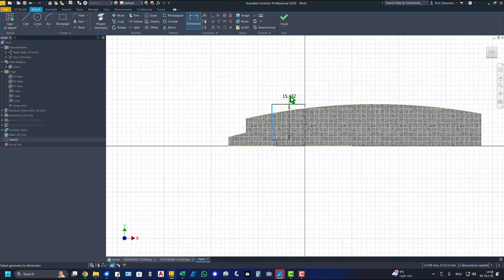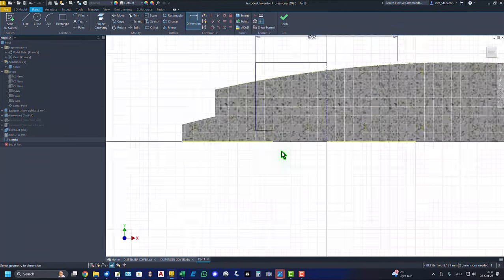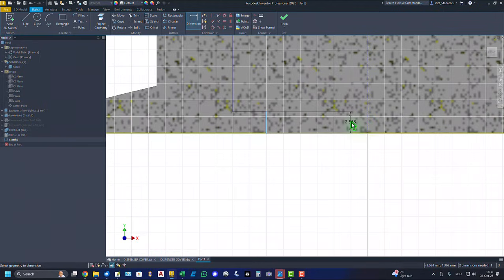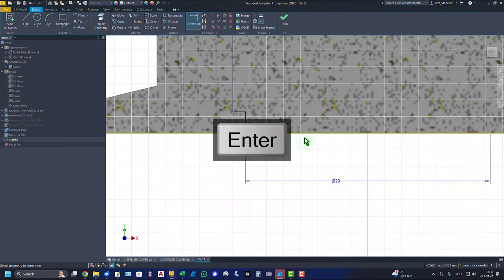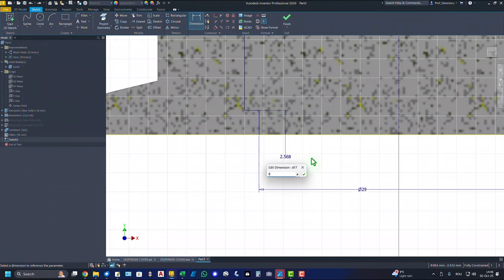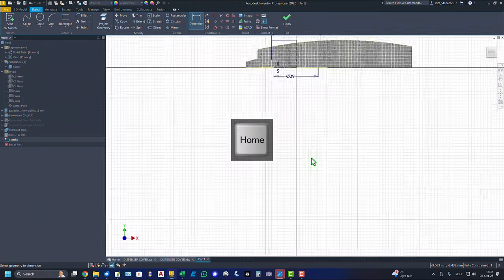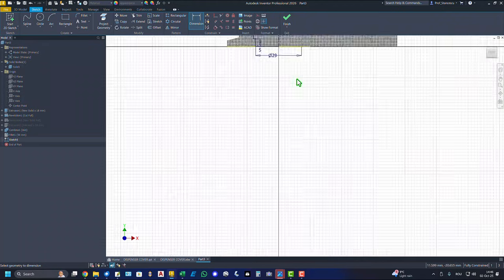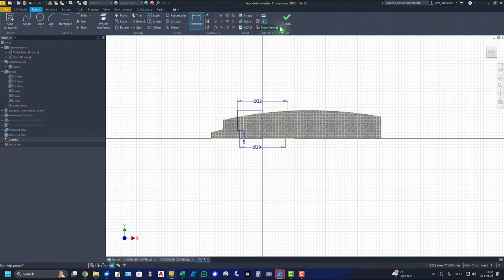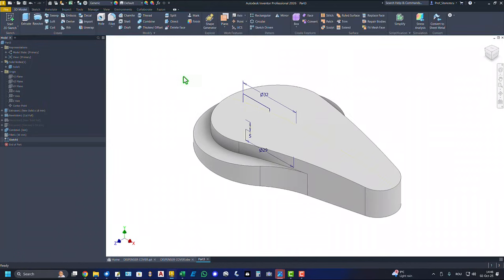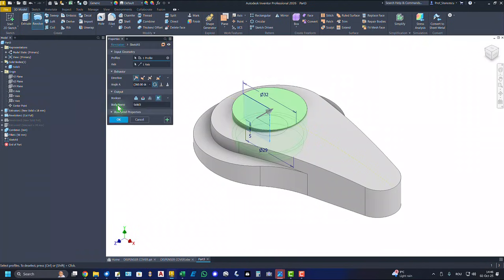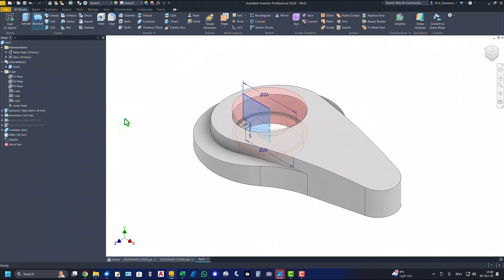Dimensions 32, 29, and 5. Good. Finish sketch, revolve, cut. Okay.